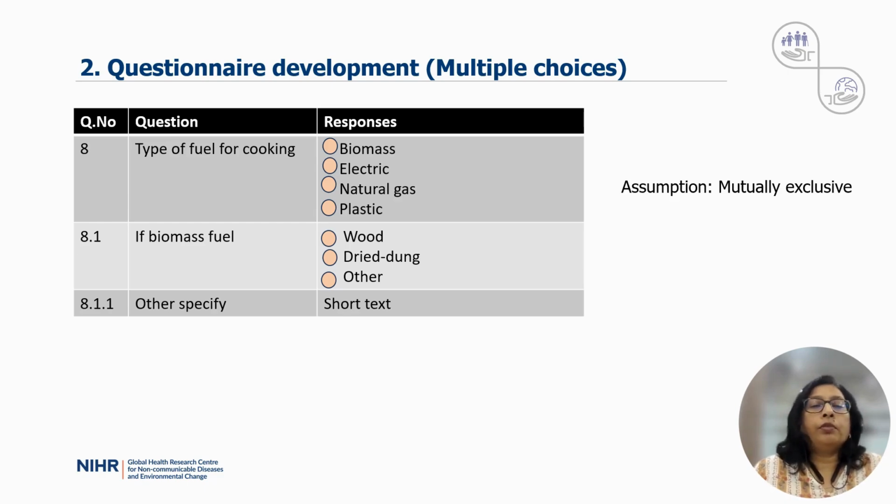It is possible that I'm using both electric and natural gas, or biomass and natural gas. It's quite common for people to use two types of fuel in a household for cooking, especially in rural areas. So it's important for us to be mindful: is it truly mutually exclusive? Does our question or design allow us to capture more than one? Are we only interested in mutually exclusive? Then the wording of the question should change: what is the predominant fuel you use for cooking? It still could be challenging. What if somebody uses biomass 50% of the time and electric 50% of the time? So the solution is to go for a better question design.